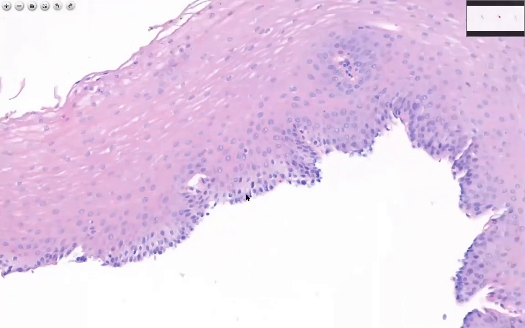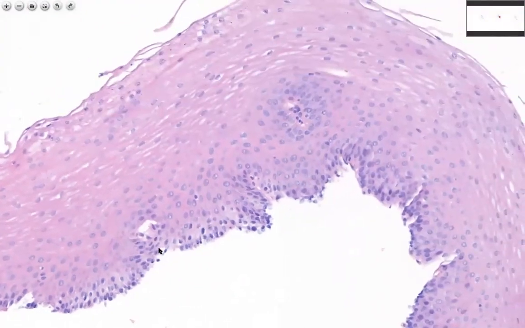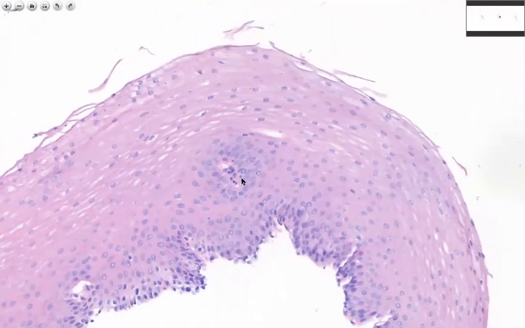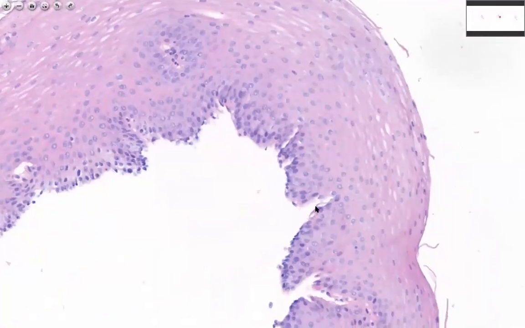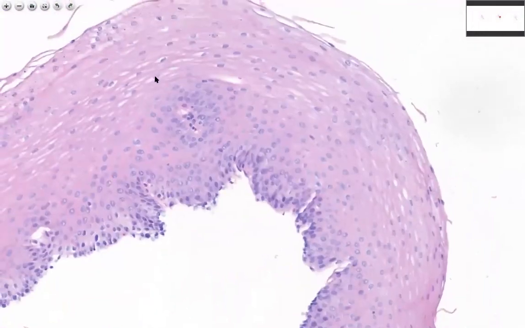We can also see vascular papillae that extend from the bottom up into the epithelium. And here's a little one here, here's another one here, and here is the tip of one where we've only caught it at a cross section at this level. And normally, the vascular papillae are confined to the lower 1/3 of the thickness of the epithelium, so you shouldn't see them going all the way up to near the top.